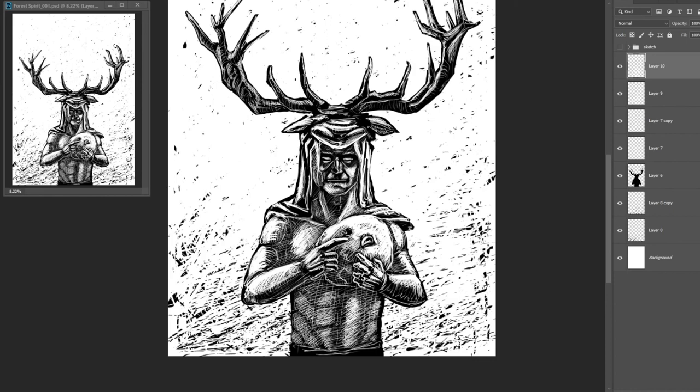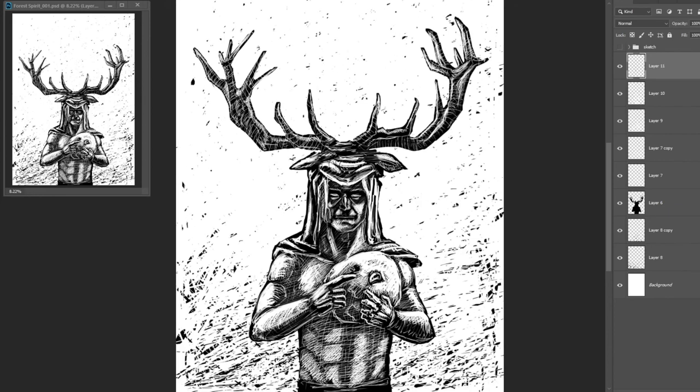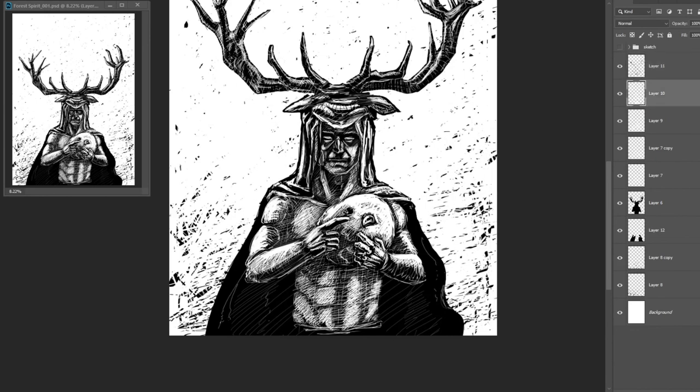Right now you can appreciate better the lining of this painting. Now that I'm looking again, probably I went too far with the highlights on the stomach. Probably that is not helping me as much as I thought it was going to. Yeah, definitely the highlights on the stomach are very bright. Now we have the cape. This is what was missing, and we are going to have a few more details to include.